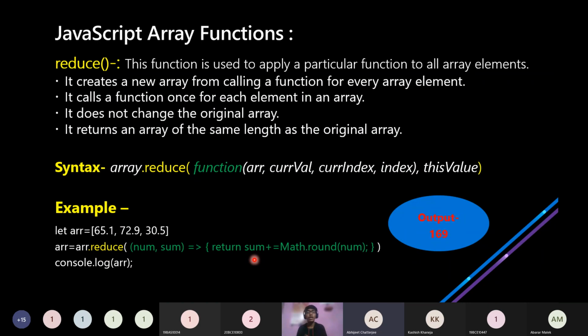Let's understand this also with an example. Since all of our placements are coming near, and for the second years, yours will also come near, we know about GDs, right? In GDs there is a group. Each member has their own opinions and ideas about the topic. But at the end of the GD, a consolidated result from all the members is given as a common result. This is typically how the reduce function works. Is the analogy clear?